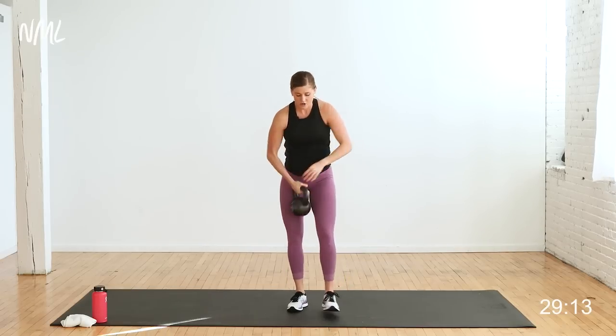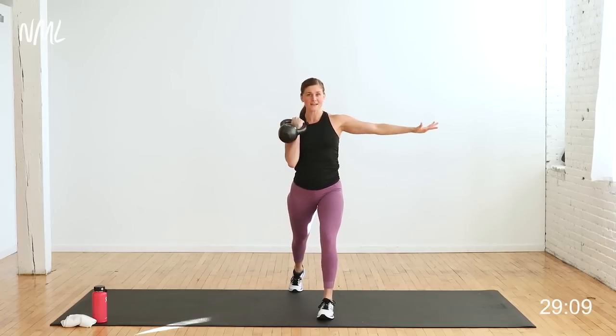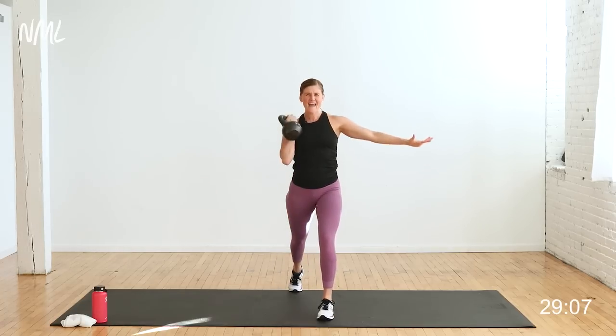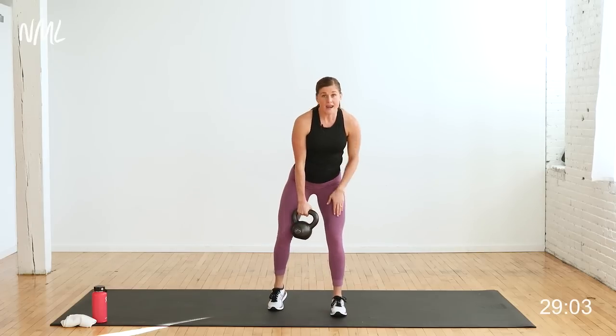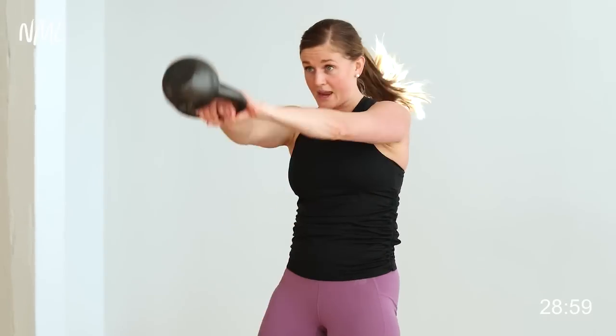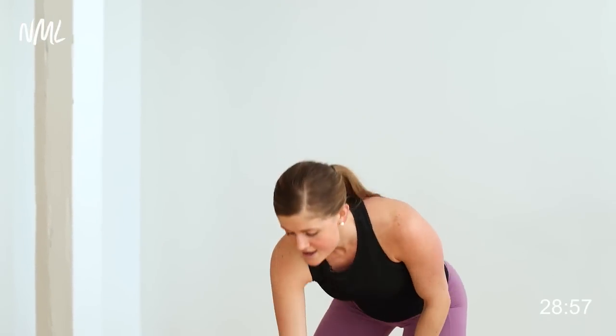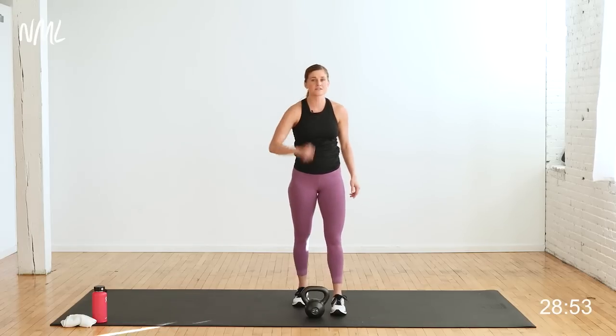Move number 3, good old lunge and curl. Find a nice staggered lunge right here. Lunge, bicep curl. Whoo, that 25 pounds. Man, that feels heavy. That's 2, 3, staggered swing. 80, 20, right here. Hinge, swing. So it's like a kettlebell swing, but you're focusing on one leg. Those are your four moves. You're actually gonna do six because we'll do the other leg for the last two moves.